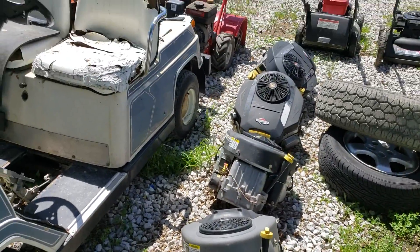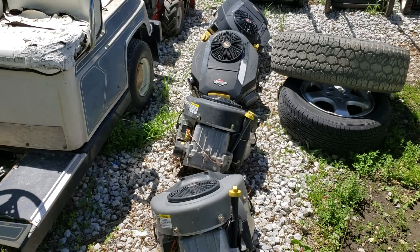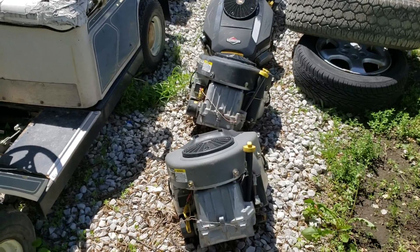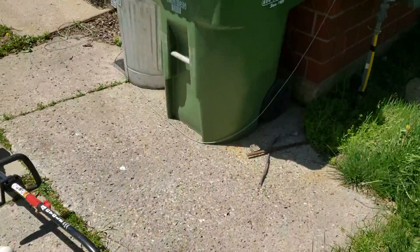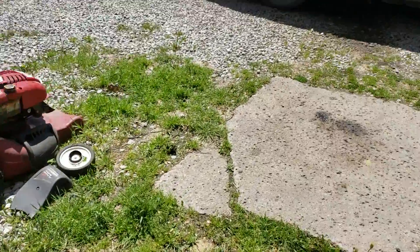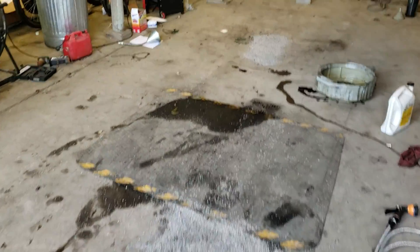And here are the four engines I mentioned — I think they're all just about identical, V-twin Briggs — and probably not much wrong with them. I get these from a kind of recall situation where there are minor issues and it's usually a pretty quick fix. So that's what's up and coming.